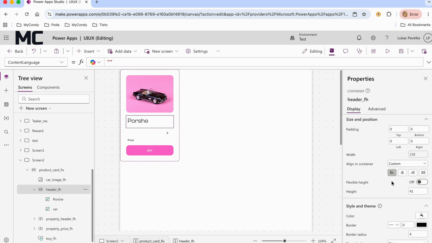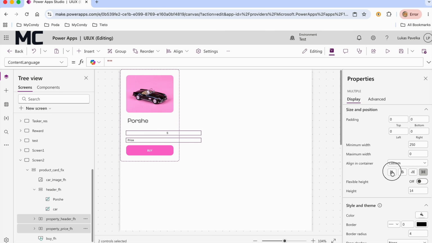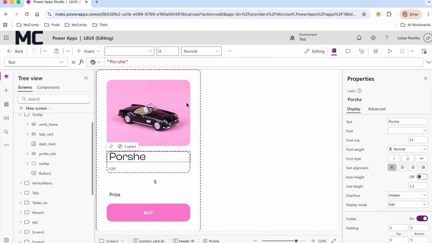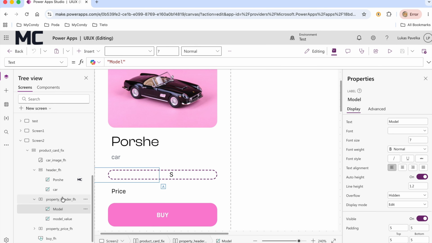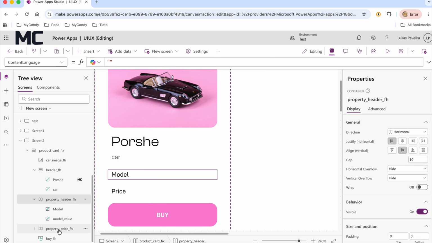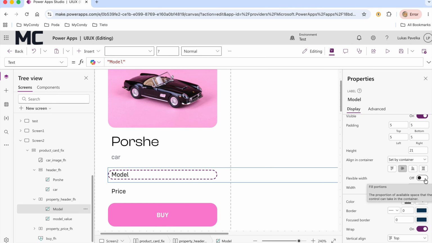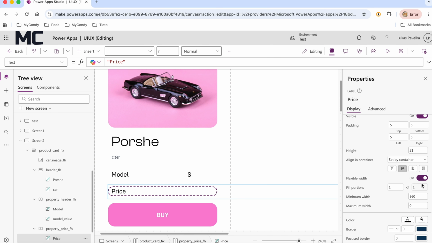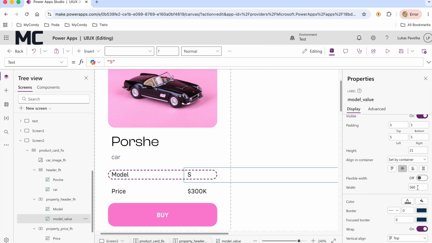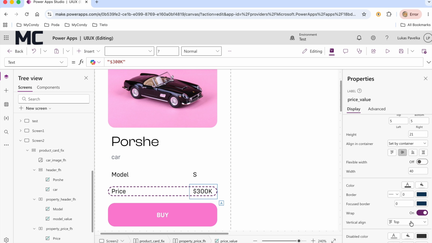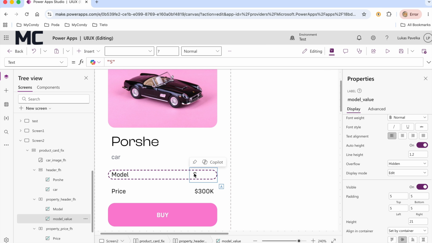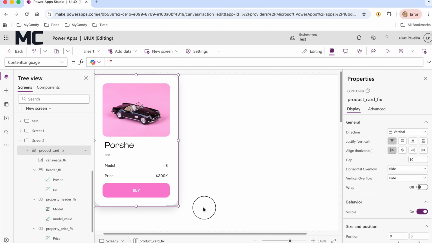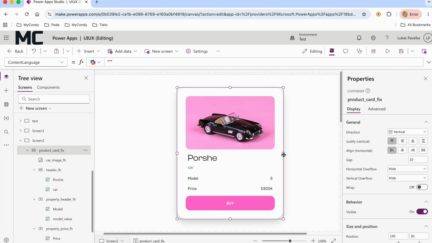And when you resize it, it automatically resizes.